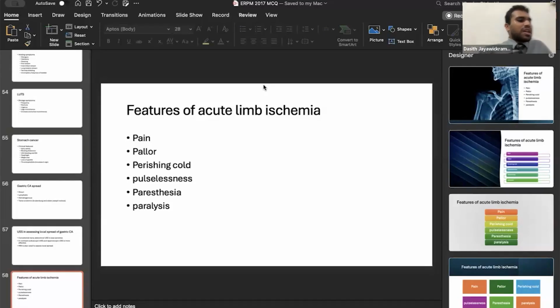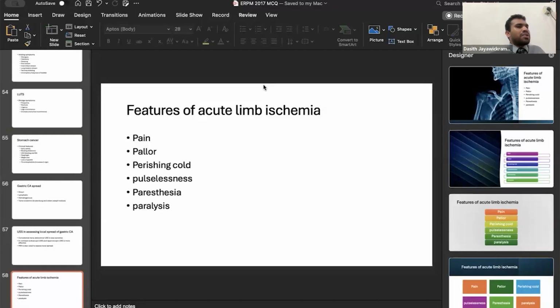Cervical spine immobilization, right side thoracentesis. Yes, that is an acceptable answer. Good. Let's go to the other answers. Right side thoracentesis and blood transfusion. Yes, these are indicated. But what is first to be done? Cervical spine immobilization should be done first, right? Because A, B, C, D, and A is airway and cervical spine immobility. That should be done first.